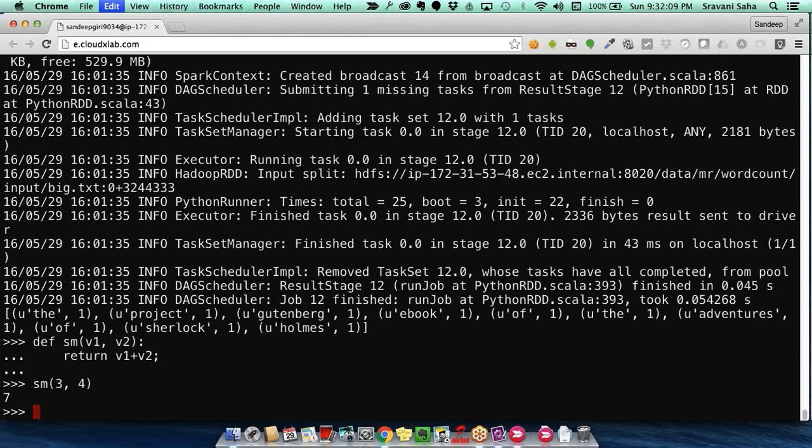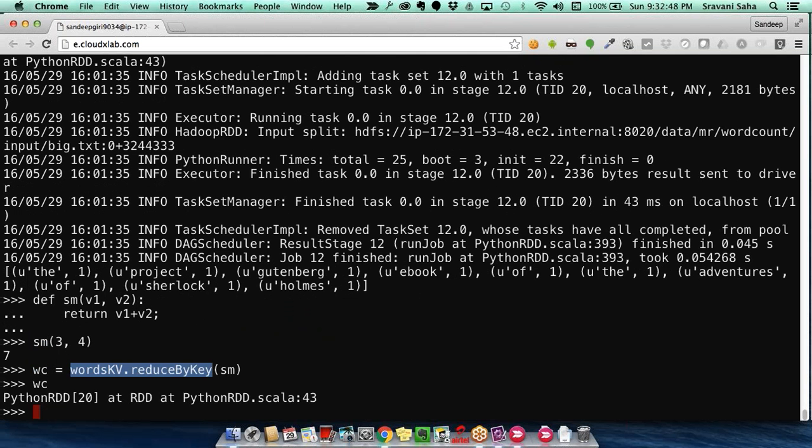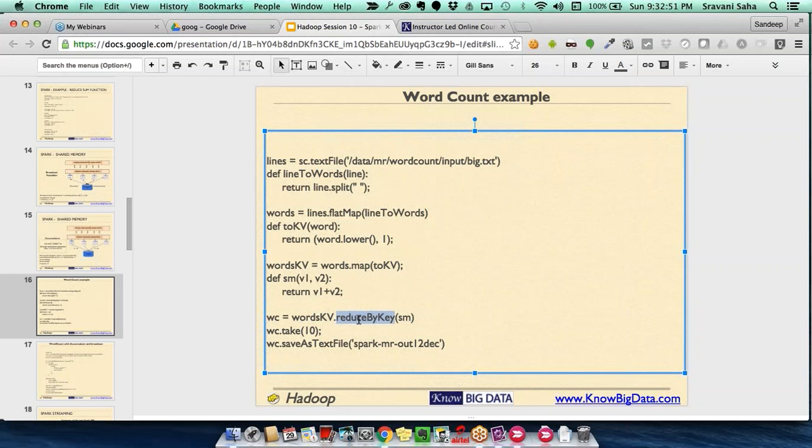Now let's use a new function called reduceByKey. What does reduceByKey do? It basically first groups the data by the key. Here the key is this word, project, and so on. So the first value in the tuple is the key. First it will group this data by this key, and then all the values that are collected together would be reduced by using this function called sum. So this is an RDD which will contain the result of this. ReduceByKey is a transformation because it did not make anything happen.